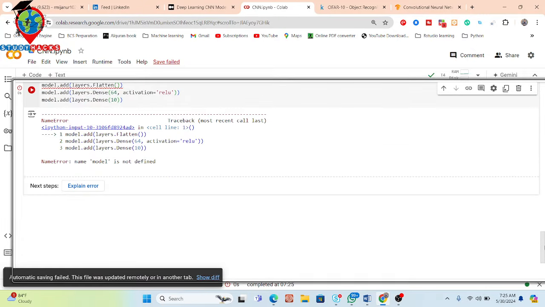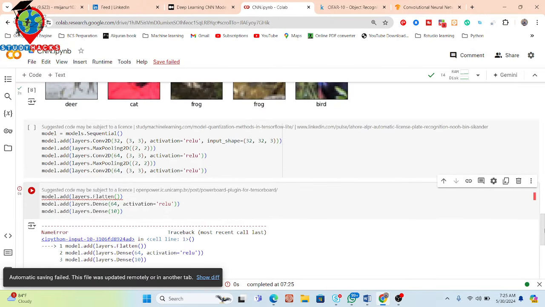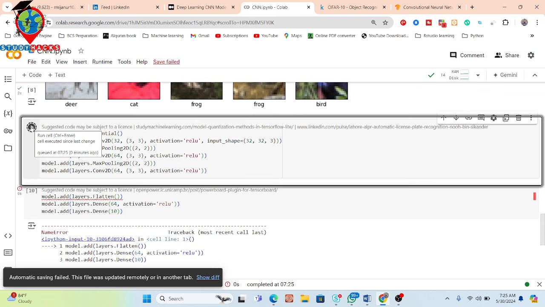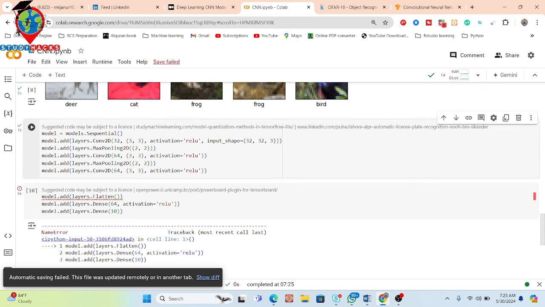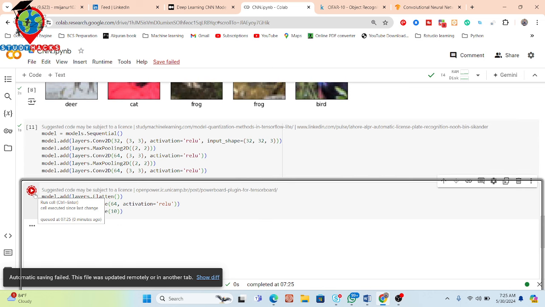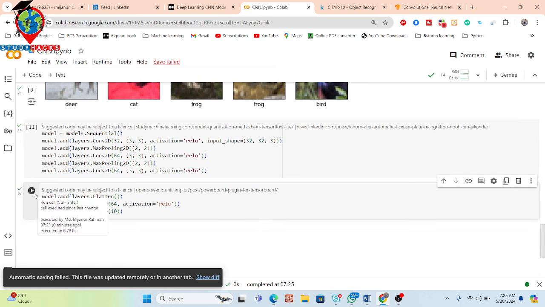Alright, so the problem is the name model is not defined. Okay, let me run the code again. Now click run again. So now it will work. Yes, done. So now it creates this model, and further we will compile the model.